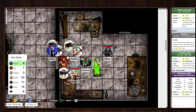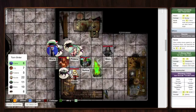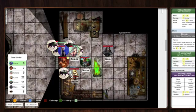Spell with an attack roll. Oh God. Uh-oh. No effect. Of course not. It's not even technically a spell, it's a cantrip, but it's a spell with an attack roll, so does it hit or does it just have no effect? It hits, but there is no effect. No damage? No damage. Alana's gonna move here and just hope Lily kills them for her.